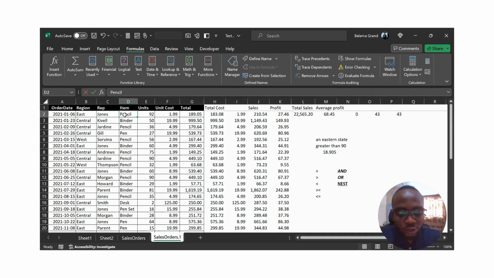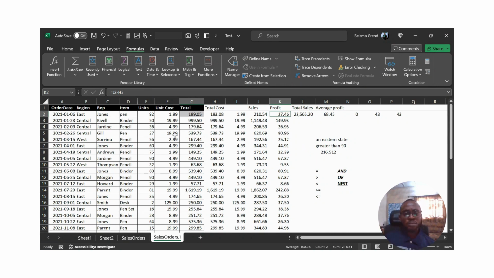Now if we were to change it to say pen, now it's giving me the sum of G2 and K2. So G2 being this and K2 being this. If we add them up, 189.05 plus 27.46, it's correct that the sum is 216.512, with the decimals as it's appearing.